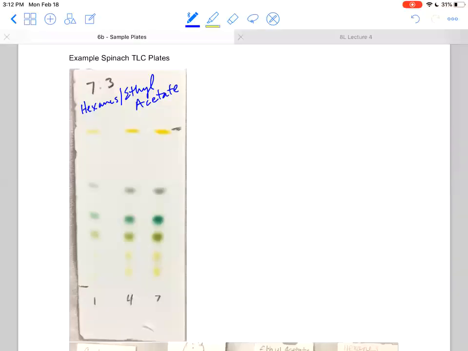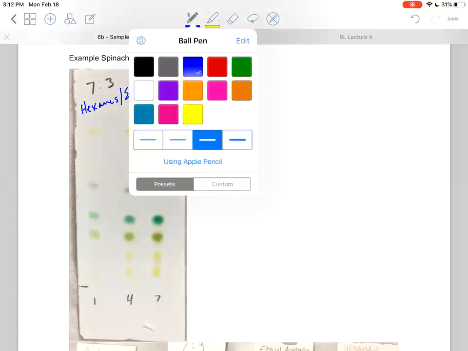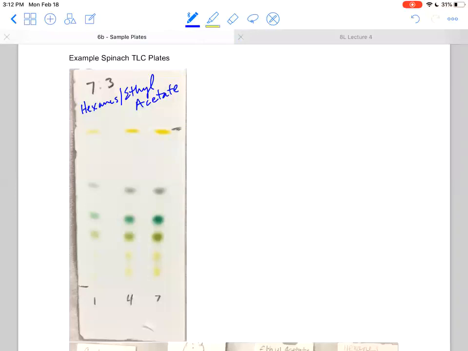And don't worry if you don't have three lanes on all of yours. The student who made this, or I think actually it was a TA who did this just for fun, didn't need to do the 1 and the 7 because they had already figured out that 4 spots were best. So we're only looking at one lane at a time is what I'm trying to say. So don't worry about the other guys.